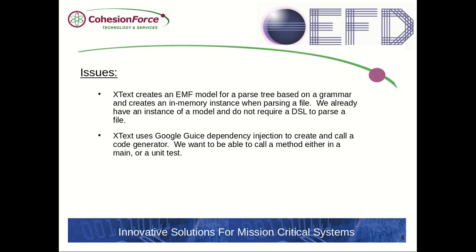All of the stuff in the back end of their parser engine uses Google Guice, and they use it a good bit for dependency injection, where they'll just declare a generator and then say, hey, I've got this and I need this type. And the Guice engine goes through and looks up and finds what it needs and attaches everything, and then you're off to the races. Is that similar to Spring? Similar to the Spring framework, similar to the E4 dependency injection that we're using.